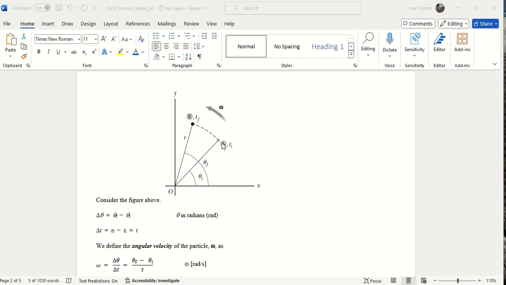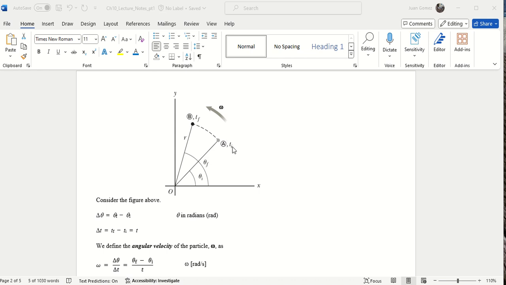And so we have a point on some rotating object. It could be a disc. It could be one of those little rotating merry-go-rounds in playgrounds. It could be an old-fashioned record on a turntable. It doesn't matter. But it's a rotating rigid object, meaning it's rotating about a fixed axis, the axis through O here. So a point on this rotating object will go from position A to position B.